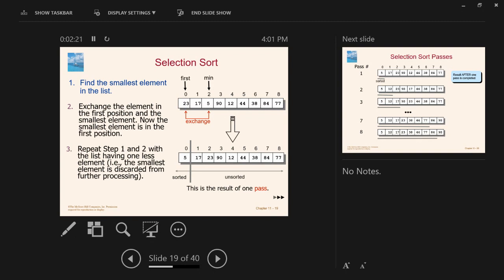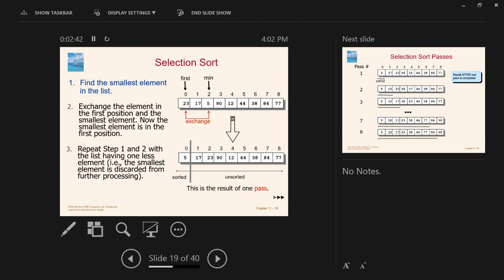Does that make sense? I'm not saying it's the most efficient way to do it, but as we talk about algorithms being correct and complete, you will get the correct answer and you will have the scantrons in order. And if the stack is only 20, it's not that big of a deal, right? You'll get it done. So yeah, that's one way to do it. That's what selection sort is.